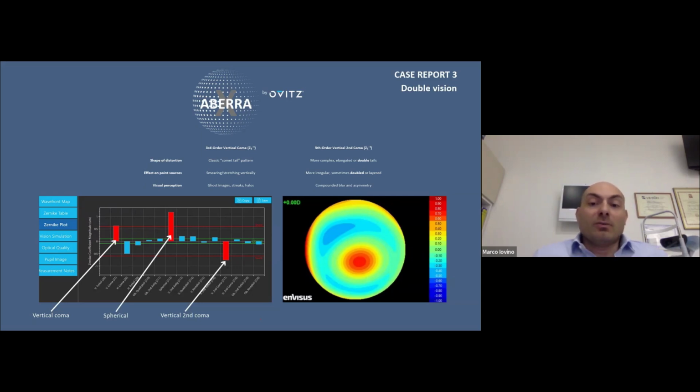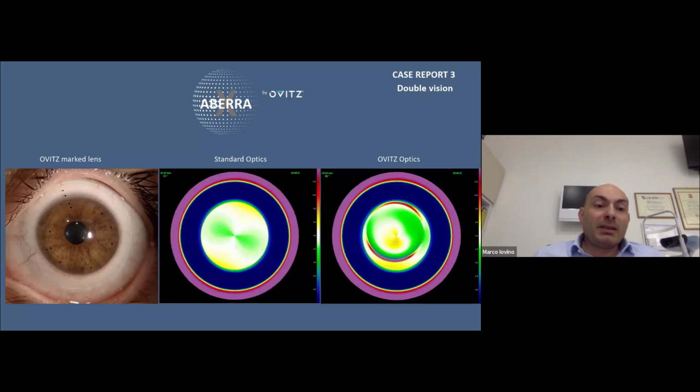So what did we make? We made a black dot lens because this case report is related to the OVITZ system using X-Wave. We made the same lens, an identical lens to what the patient was using until that moment, but adding only the black dot on the lens. You can see on the picture on the left.